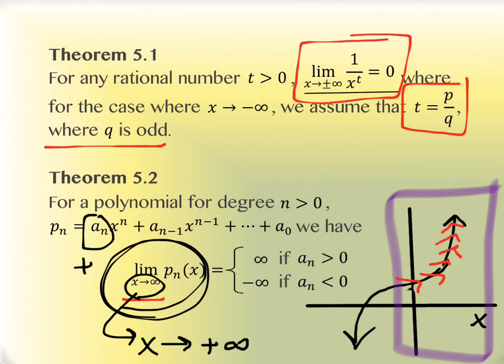Okay? And we were doing that in the parabola kind of graph too, right? I didn't erase that portion of the graph. It's the same, whether it's a parabola shape or a cubic shape. Both of them are the same. It has that sort of sweeping upward pattern on the right-hand side. Okay? Now, that's telling you then that this graph is going up forever. That means positive infinity. But that's happening because this a sub n value is positive.